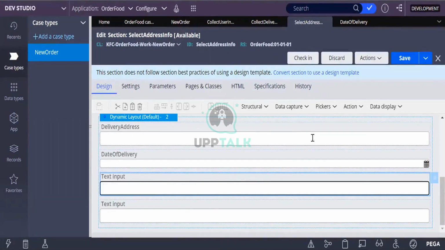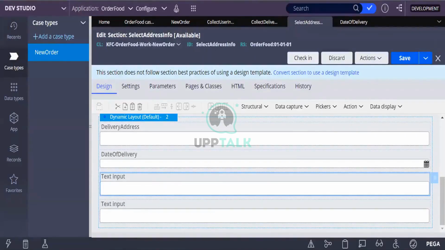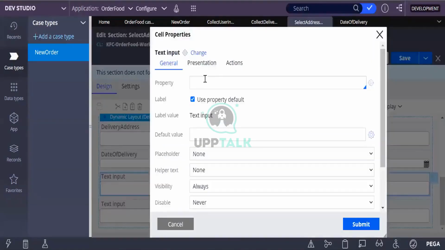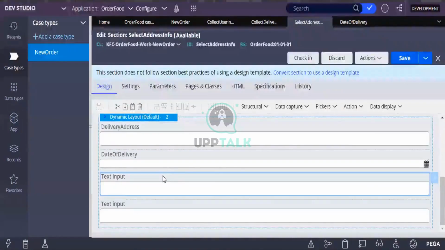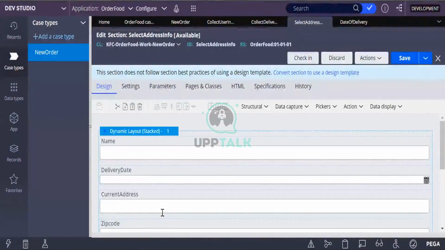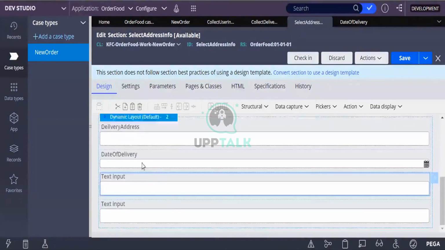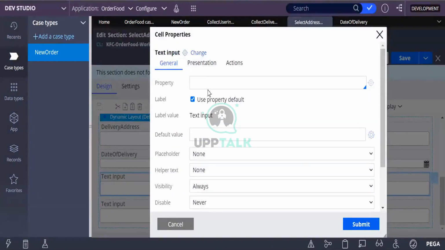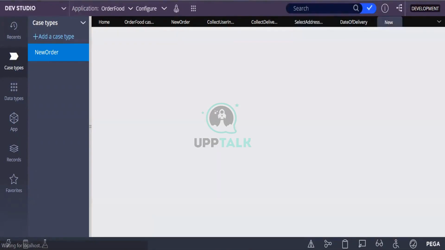Delivery address, customer name. What else? Same as the top properties, what you have given, and you try to take current zip code. Address and zip code. Address, you have already given current address and the name. You can give customer name or something. Delivery address I already gave. Customer name, right?